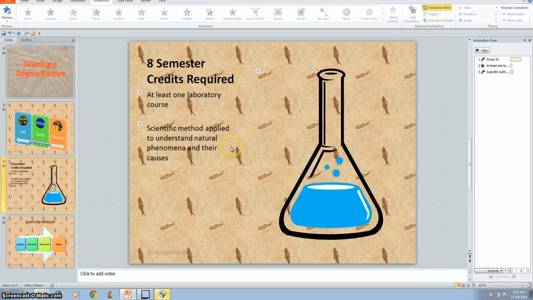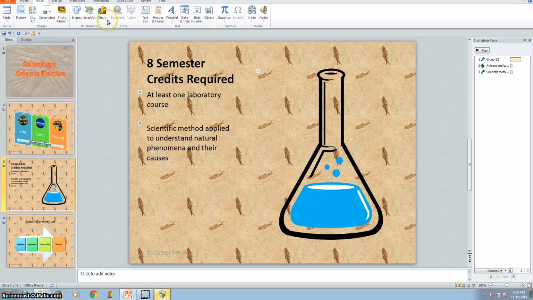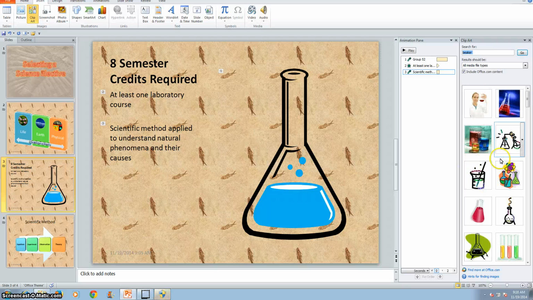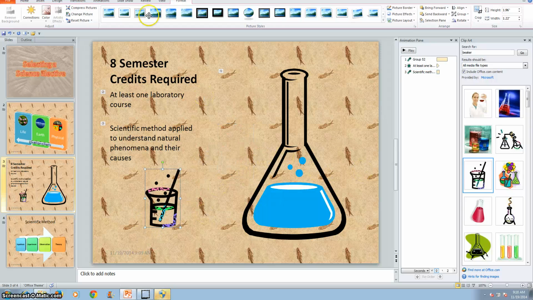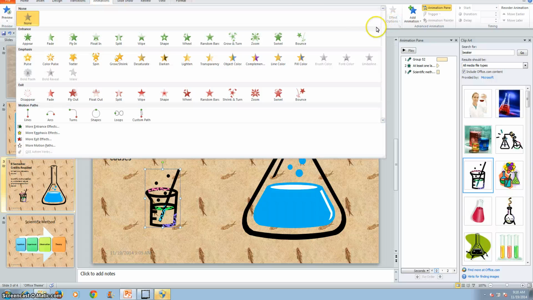Now, a cool transition that some people like to use is one that is called a pathway, creating a pathway. And I'm going to go to my clip art gallery, and I'm going to search for another beaker here. And this beaker doesn't have to be anything in particular, but maybe I want this beaker to animate into my slide through a pathway.